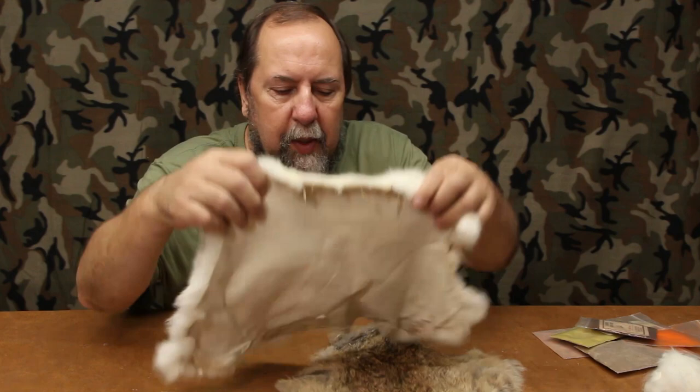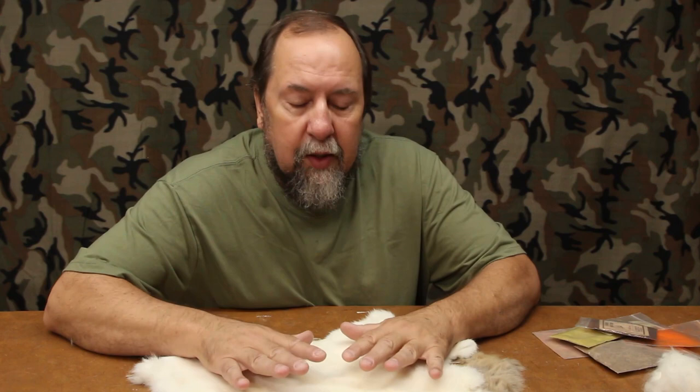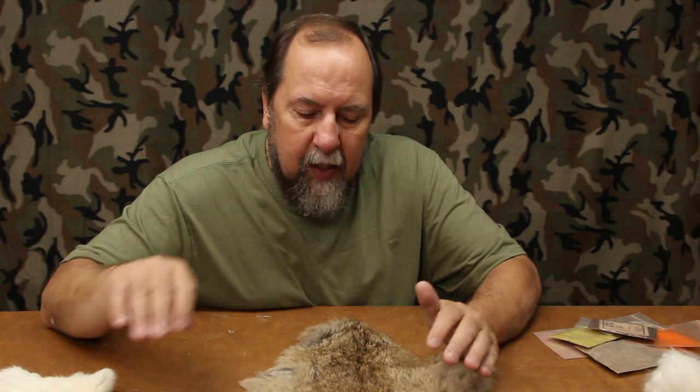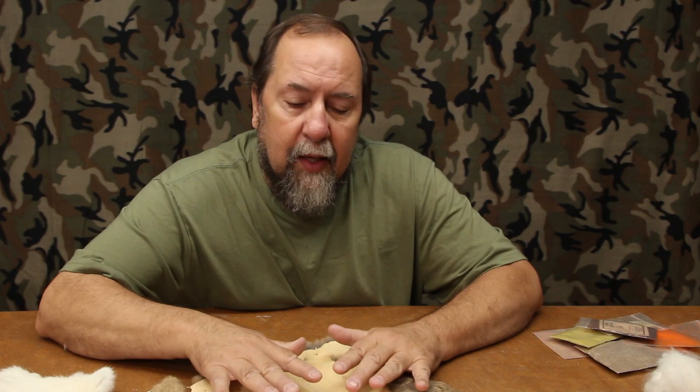These can be purchased in white if you're going to dye your own, in craft stores, in hobby stores, or if you're lucky like me, every year here in town there is a gathering of people that do reenactments of civil war battles and old frontier battles. You'll find people that have these for sale for making costumes and they run about a buck and a half a piece — that's a lot of dubbing for a dollar and a half. If you're doing things like hare's ear nymphs or different types of nymphs that use a natural color, this is a cottontail pelt. You can get these the same types of places, or if you're lucky enough to have anybody that hunts rabbits around, you can usually get pelts from them. Since we're doing the dubbing from the pelts, you don't need to have it tanned. You can start with a fresh pelt or a salted pelt, get the fur off of it, and use the fur for your dubbing.